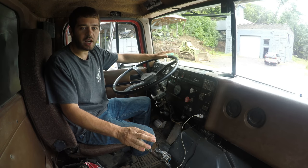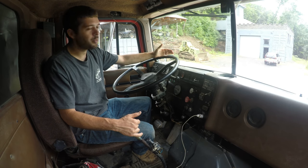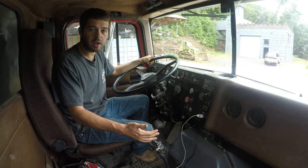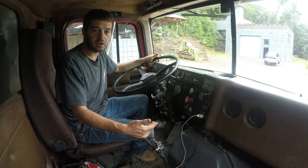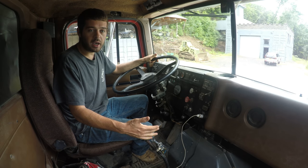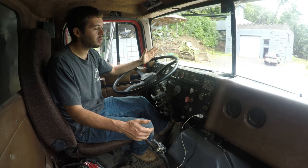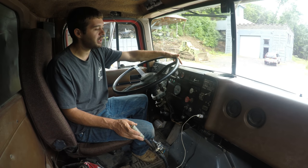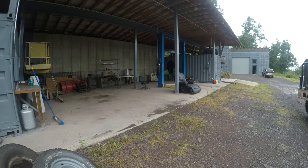I've been driving the truck like this for a few months, and it's annoying, but it's drivable. If you're pulling up to a stop sign, as you're still moving, right before you come to a stop with the clutch up, you can slip it in gear easily and then push the clutch pedal down once you come to a stop. That way, when you go to take off again, the truck's already in gear. So it's not a huge deal to not have the clutch brake, but it would be very nice to have it again. All right, let's pull the truck in the garage and see if we can get it fixed.